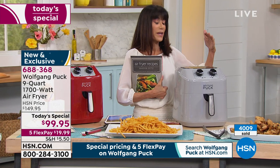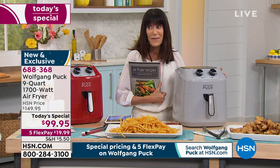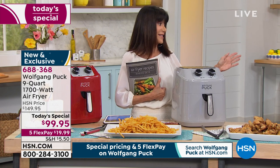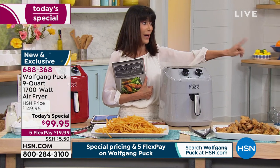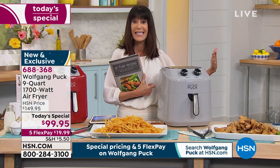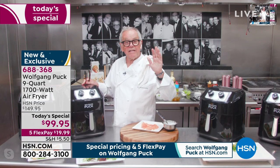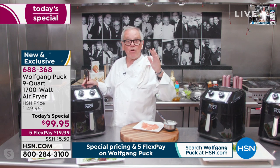By the way, 4,000 units have now been spoken for — incredibly popular today. Color update: the gray has been definitely the most popular; we have 550 remaining in gray, so that could go in this airing. Black is right behind it. I like the gray because if you have a lot of stainless in your home you get a lot of that feeling to it. It couldn't be easier — you just put it in, turn it on, and walk away.